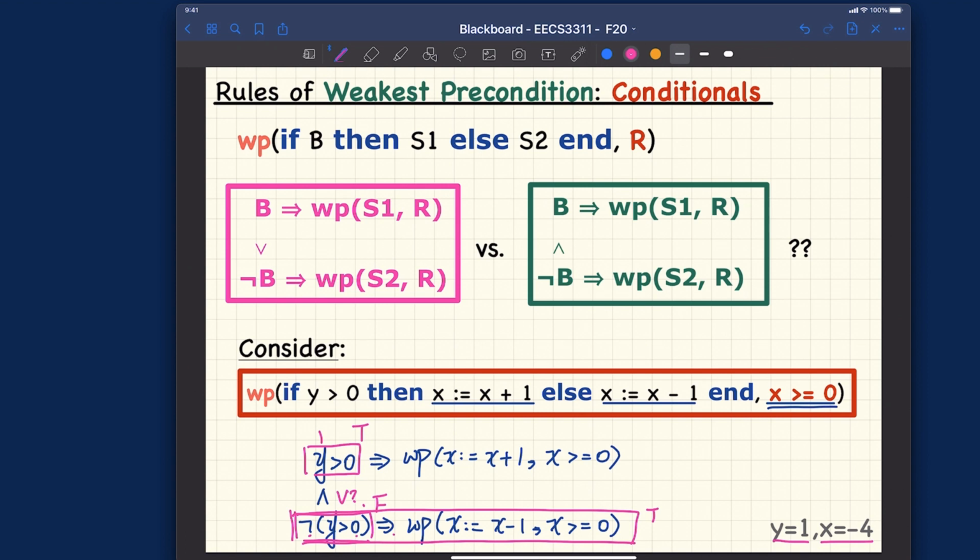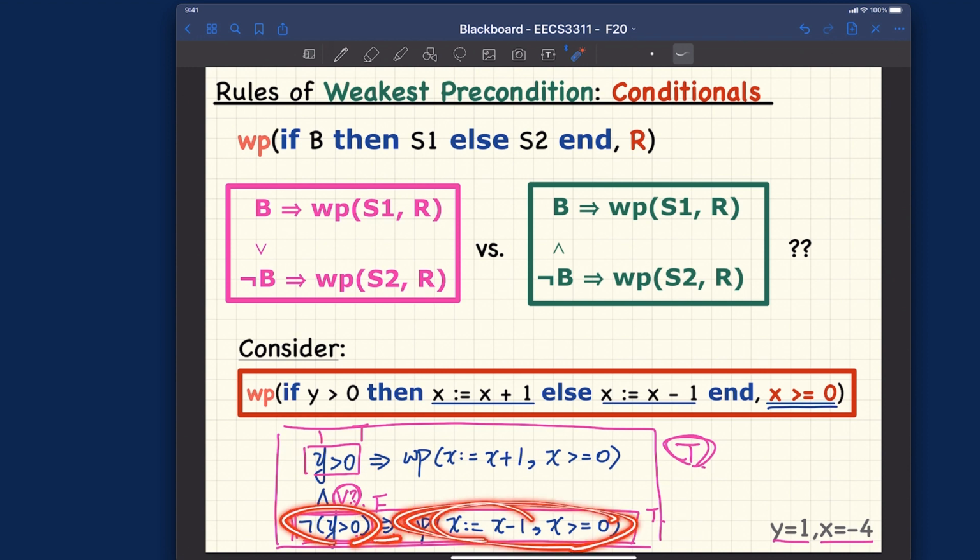And now if you simply say or over here, if you really apply this alternative operator, then true or anything would just be true. So that means this entire thing over here would just be true, basically always. Because think about it, is this really specific to this particular concrete example that you always get true? It's not. It would always be the case, which is inappropriate because you know that either this antecedent will be true or this antecedent will be true. Say if this antecedent is true, the other one here will be false, and false simply implies anything. It doesn't matter what the particular implementation or postcondition is. The other branch will just be true, trivially, because we got a false antecedent. In that case, if we simply use disjunction, everything here will just be true.